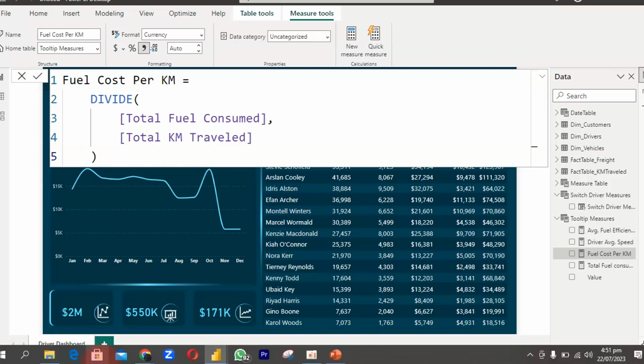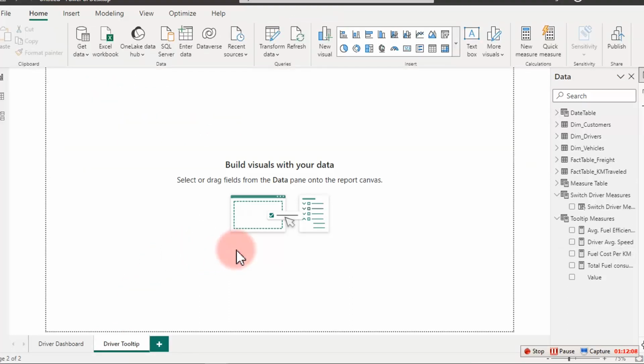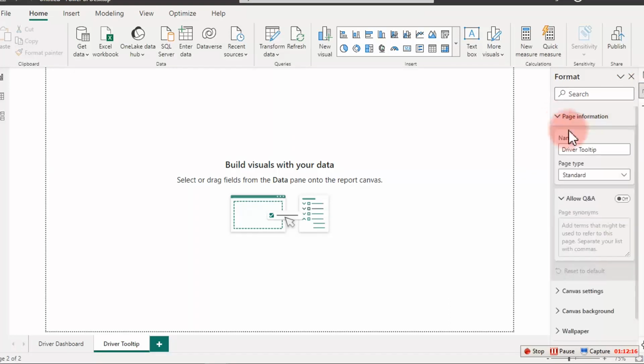Now we create another page and call it driver tooltip. See, here we go. It's time for us to start creating our tooltip. Very, very important. Let us insert, go here, and for tooltip, click here and choose this tooltip.